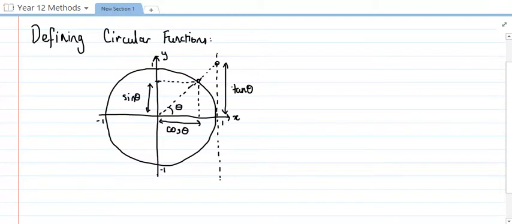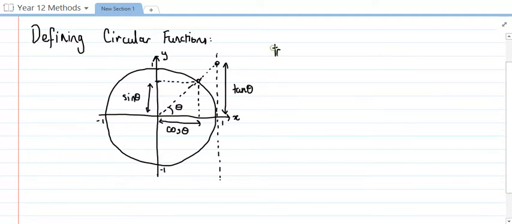So we can actually prove, I mean, you probably know the rule already, that tan theta is sine over cos, and we can prove that using similar triangles. So if I have a look at my first triangle here, it has the values of sine and cos on the two shorter legs of the triangle. The larger triangle, this one here, has 1 along this side of it and has tan theta along that side. Now I can actually write out a ratio comparing these.